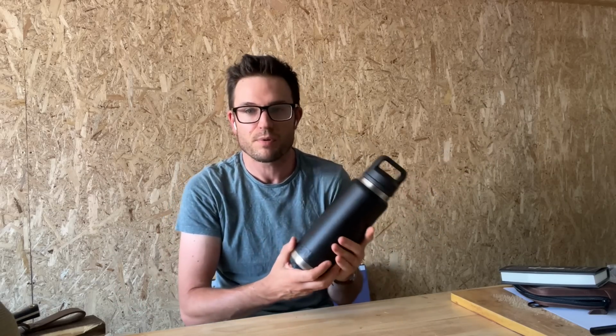Yeti, clean canteen, also good. Vacuum seal drink bottles. We're not reinventing the wheel, are we? But just in terms of their mouth designs, I like that a lot. Kids like the straw design. Some of them get it right, some of them don't. And this end of the bottles are always really good with Yetis.